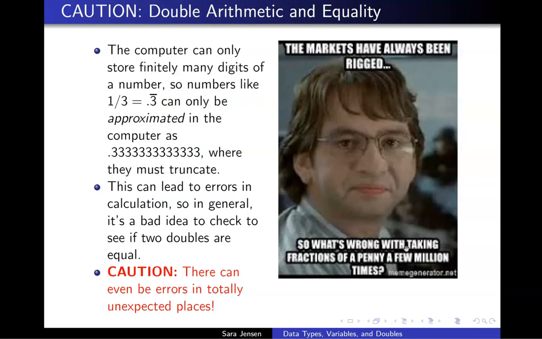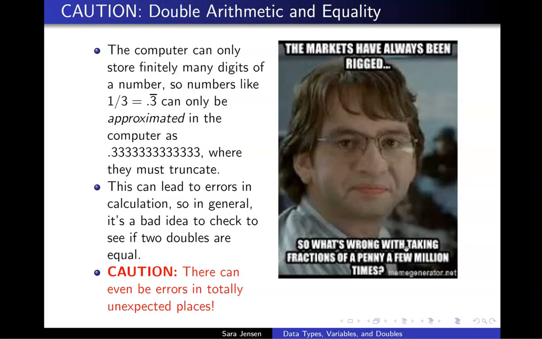That type of error might be something that's very predictable to you, and so you might think to yourself, okay, cool, if I'm working with decimals that I know for a fact aren't exact representations of things in the real world, like pi or 1/3, then I won't check for equality. But surely, if I'm checking if a variable is equal to 1.5, we can go ahead and check with equality. And I'd like to warn you and caution you not even to do that, because there are some errors that come up in programming that are totally unpredictable that come from trying to compare the exactness of doubles.